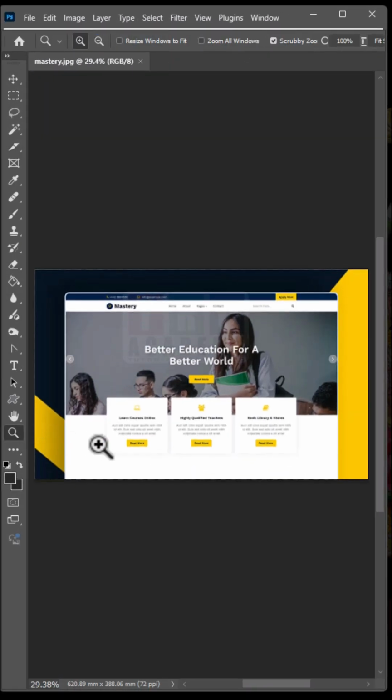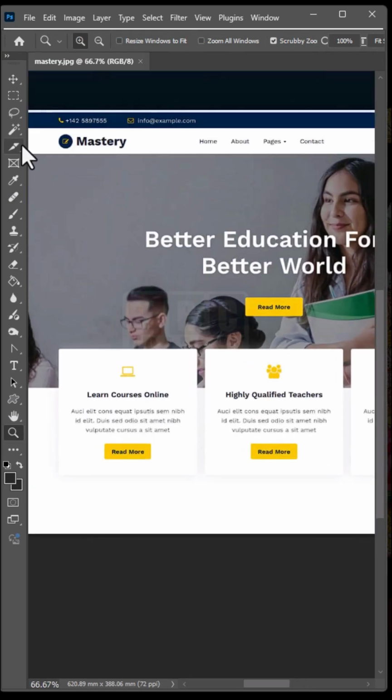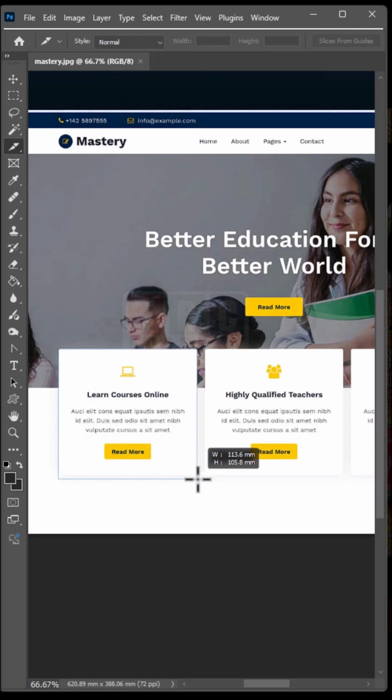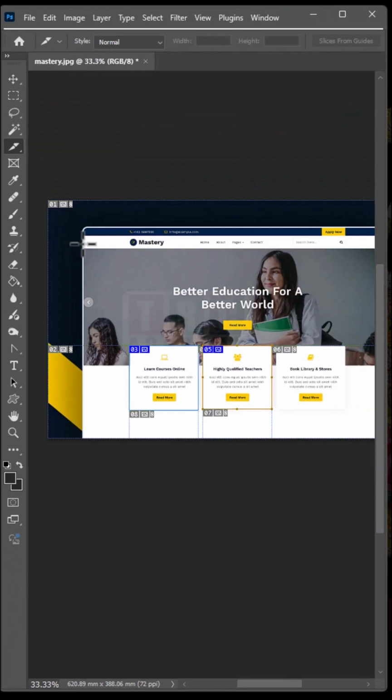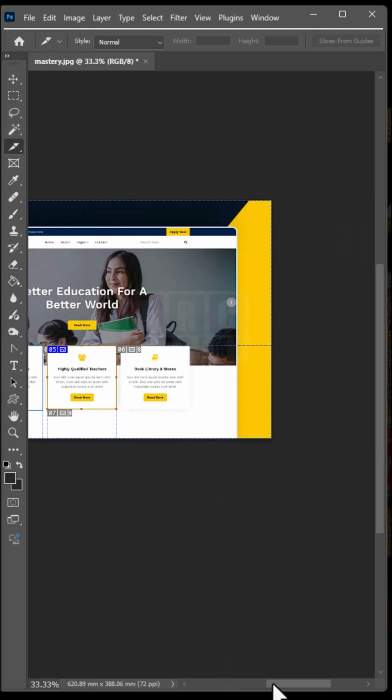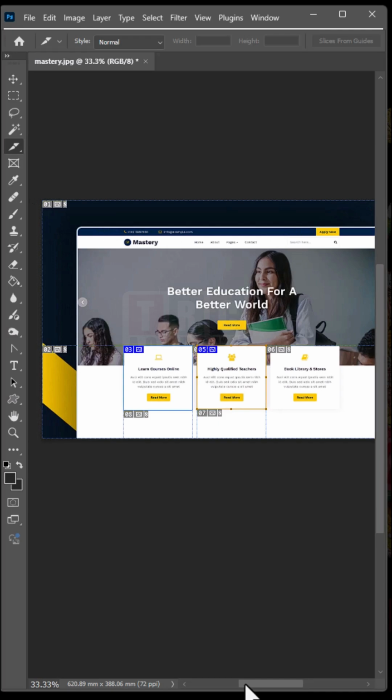So what I will do is zoom in and click on the slice tool and select this area. Whenever you select this, you can see it is represented by a number. When you go back, zoom out and see, you can see the numbers 1, 2, 3, then the 4th one and the 5th one. Can you see here? Up to 8 slices you have. Whatever the number is, you can see it here. 6, okay, 1, 2, 3, 4, all the sizes will be there.